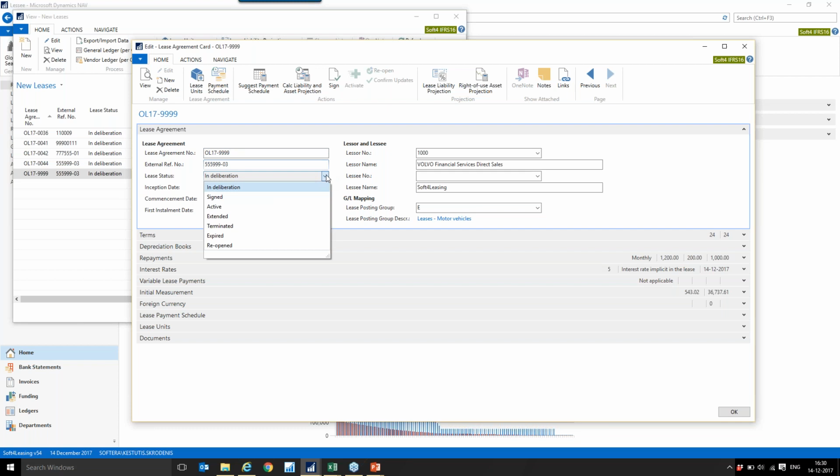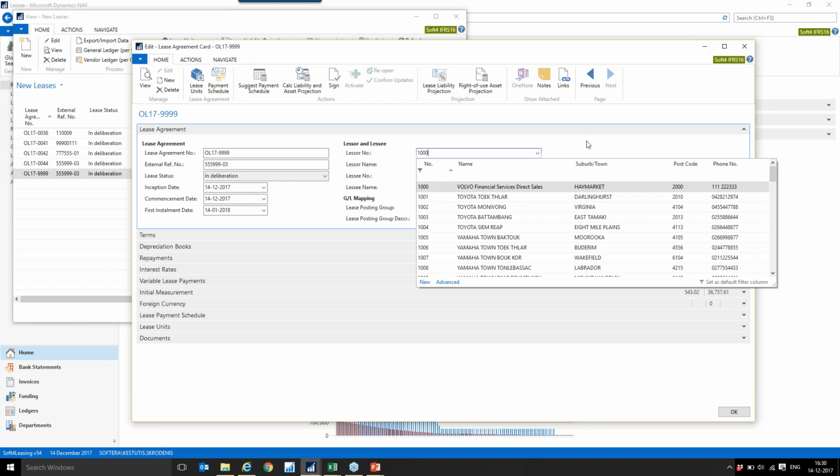The status is now in deliberation; it can be either signed, active, or extended, terminated, or expired. Then we have our dates: when it's signed, when it starts, the first payment, and who our lessor is, from the database of your lessors.